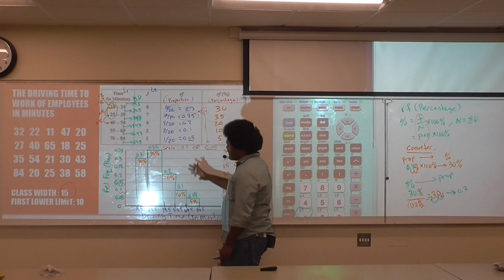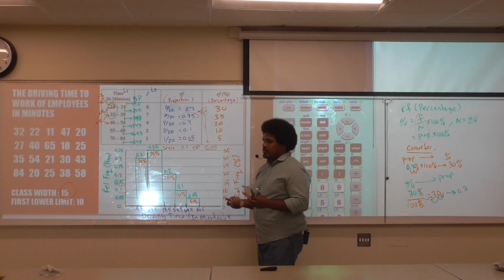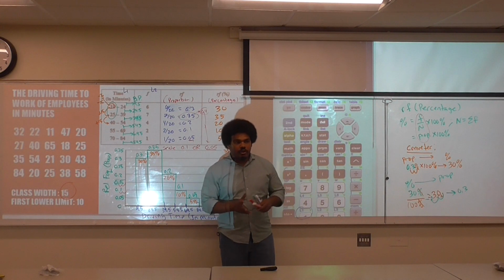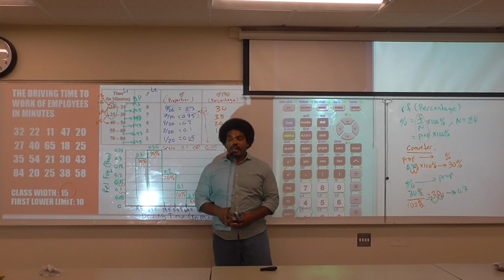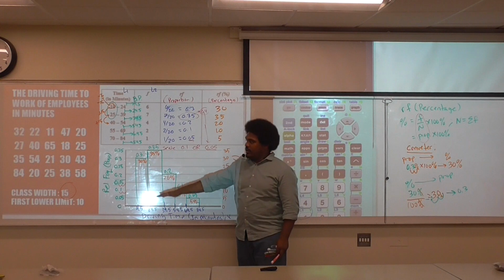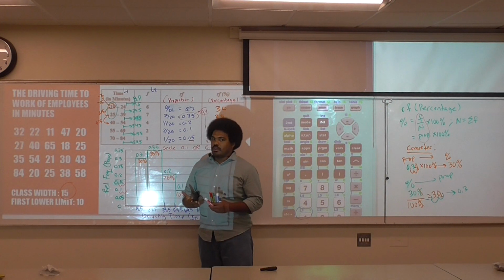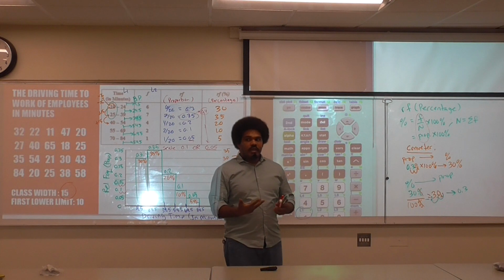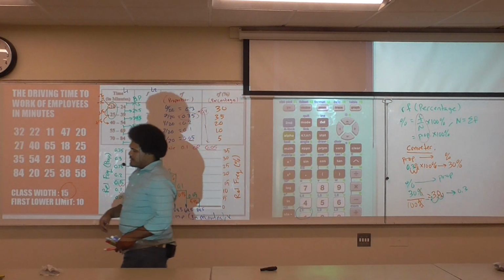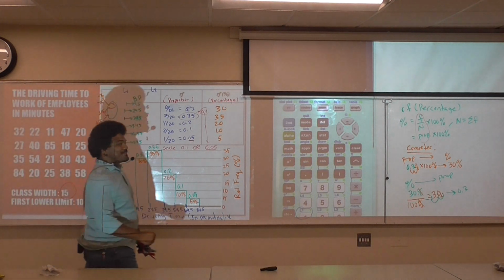Okay? And the graphs will have the same shape, but will have a different scale. That's the most important thing. So when you're graphing it on the calculator, in order for us to see this on the calculator, we have to adjust the scale. And the maximums and minimums are there. We have to adjust. If we don't adjust, you won't see the full graph. And that's going to be the key issue.